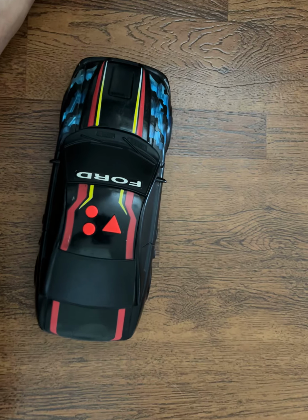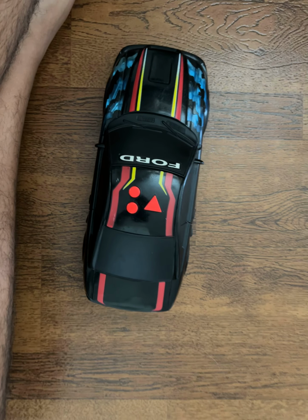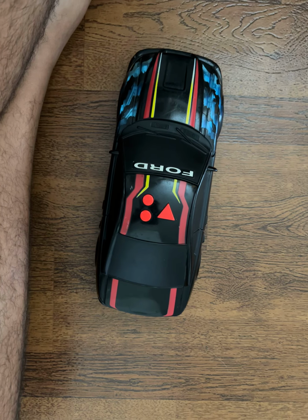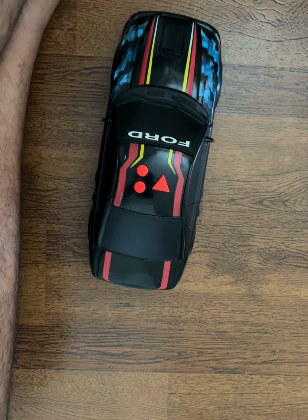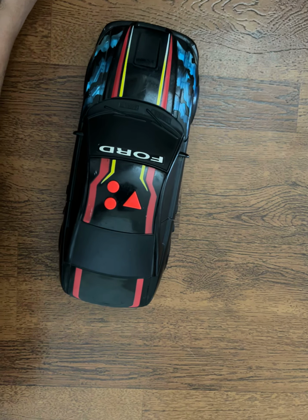And then, as for the gearbox, I would have liked to have lubricated it, but the previous owners super glued it, from the front and the back. So I tried to pull the screw out just to see if I could move it without having to break their super glue, and I couldn't, so I decided I'm not gonna screw with that. So I just left it alone.